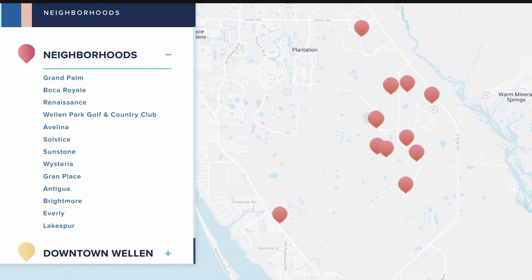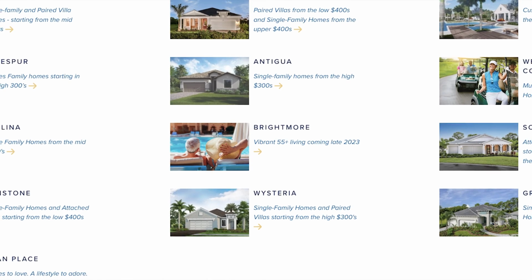Love it. So the second thing rolling on the back of geography, I want to talk neighborhoods and communities themselves. And I just want to lay a little bit of a foundation here before we open it up of just what is this thing. There is a very unique evolution of how Wellen Park was created. It was not like Lakewood Ranch. This actually started on its own called the West Villages. And it was one of the top retirement places in the country. Only a few neighborhoods, but it's very, very mature now at the back end of all of its building. And then they added a new district that's the sexiest one, a handful of neighborhoods called Playmore. And that's the one that everyone thinks of when they think of Wellen in general, but it's not all it has available. So what it is, is about 9 to 11 different neighborhoods.